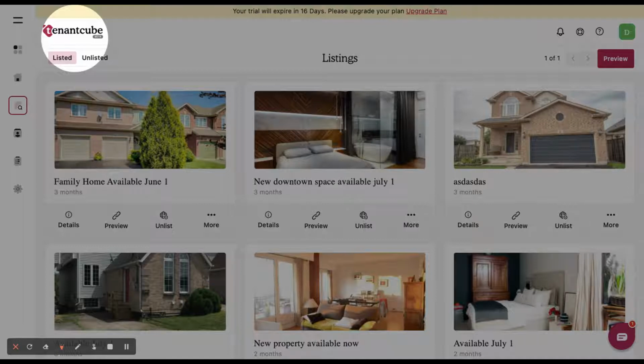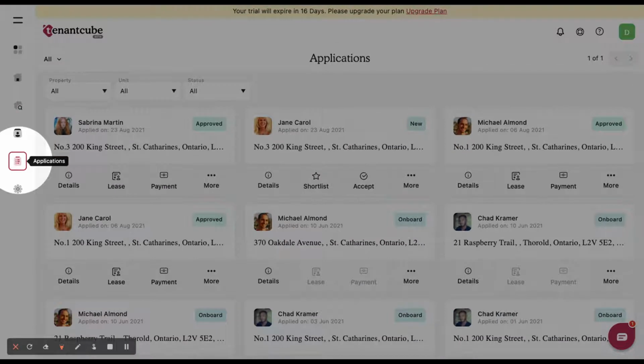But with leasing in mind, we're very simply just starting out with really nothing, and we're building a listing which will then receive applications. And from those applications, we'll take the information and put it directly into the lease along with the listing details. Now, you'll see here in my application section, I've actually got a new application from Jane. And I'm going to go ahead and assume I've checked all of Jane's details. I'm happy. I think she's going to be the one that we're going to go ahead and select for our property. And to get started, all I have to do is hit accept.